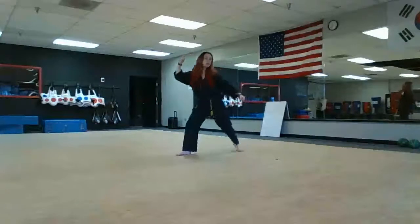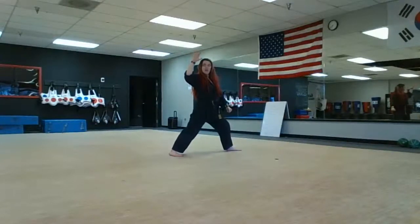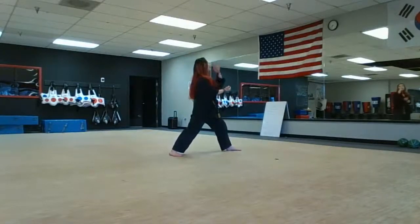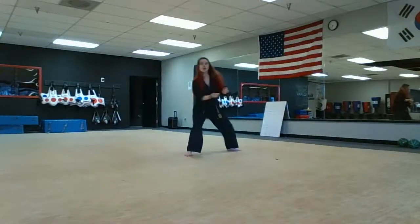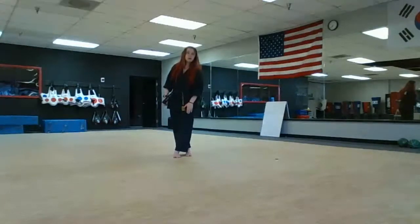This left leg that's straight is going to step now. You're going to turn into a left leg front stance. This hand that is up is going to come down and hit. I face my left side the entire time, so I'm facing towards the same side. From here, I'm going to cross my feet. Left leg steps over the right leg.